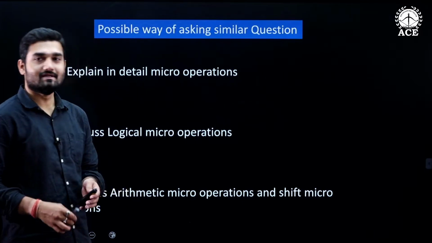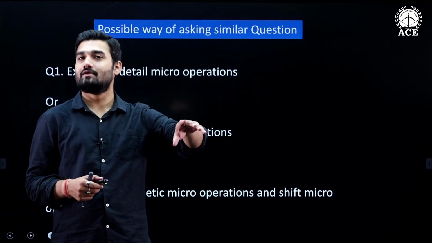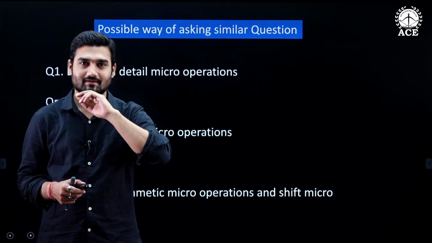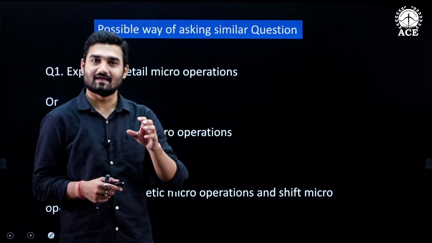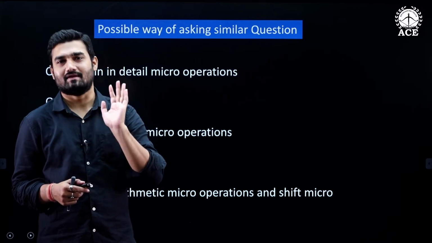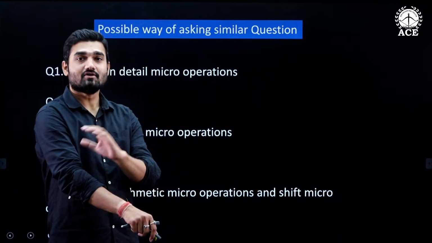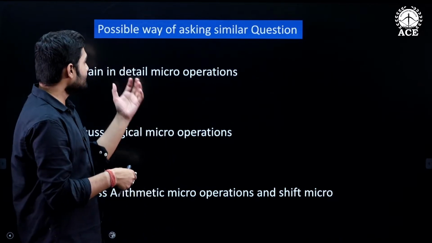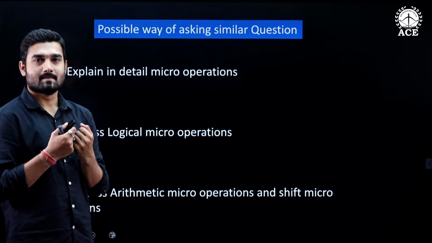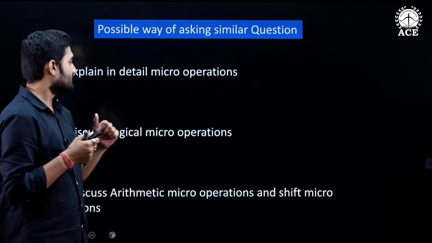Now we have seen two popular questions. The first question was about the basic blocks of your digital computer. The next question was how a register is going to transfer its data via bus. Yes or no? We have seen this part. Now these are all important topics. Next there is one more popular question coming. Many times they have asked it in some fashion. What are all those fashions? Let us look at it.